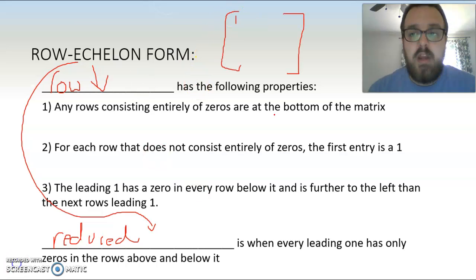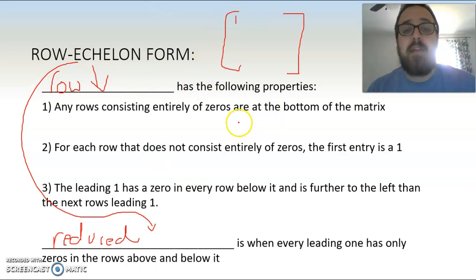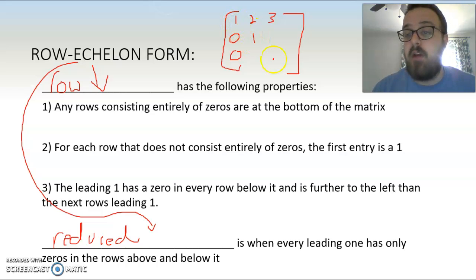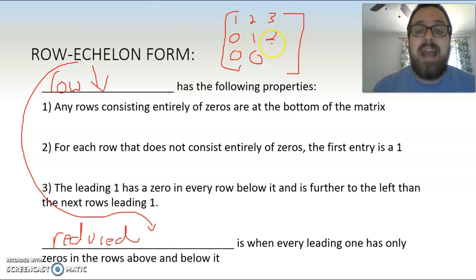Basically, what it means is that we're looking for the first entry in a row to be a 1, and then everything below it should be a 0. It doesn't really matter what's over here. We have a 2, we have a 3, whatever, but the first needs to be 1 and all zeros below. And then for the next row, the leading one is 1 over from the previous row's, and everything below it is a 0, and then we can have whatever we want over here. And in the final row, we have a 1, and then if we have an augmented matrix, we can have whatever we want over here.